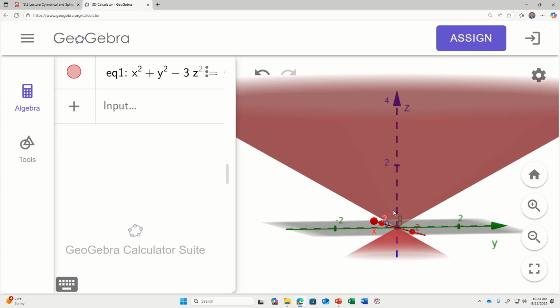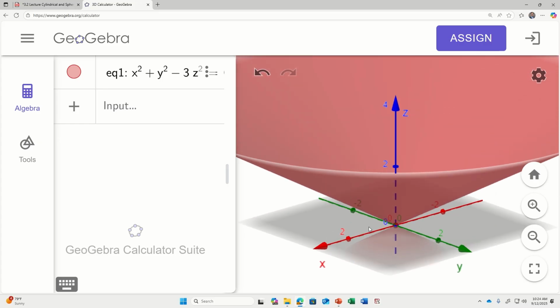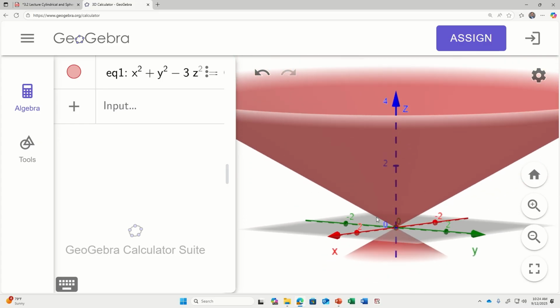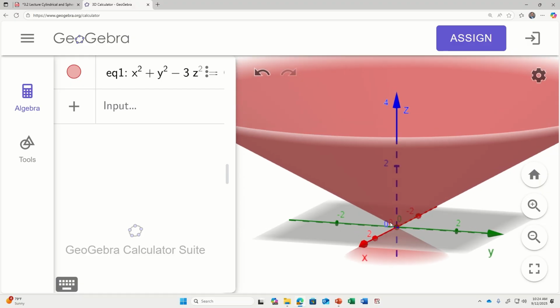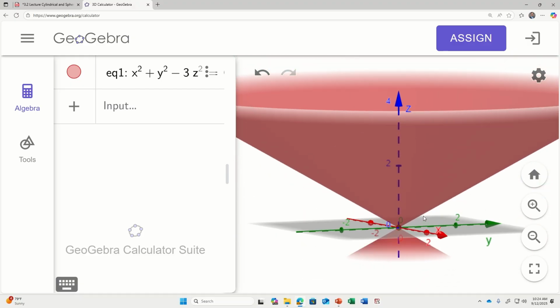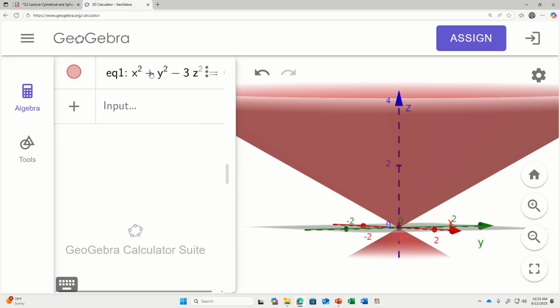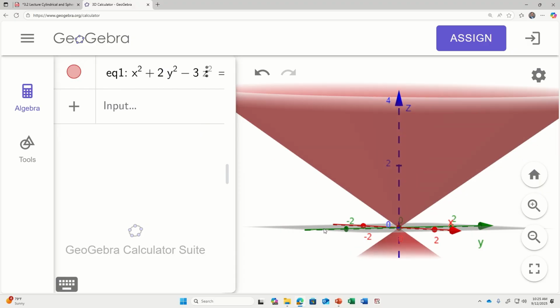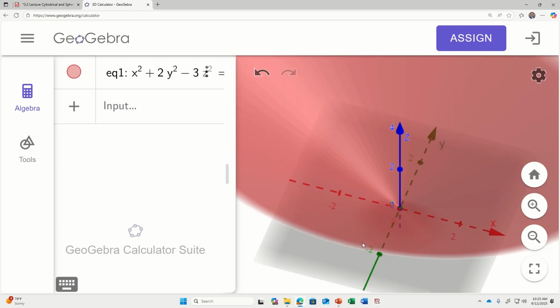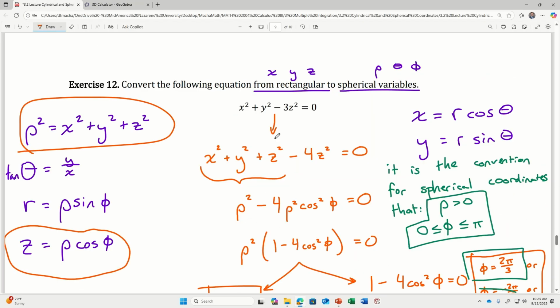Yesterday we were talking about quadric surfaces. This would be our last quadric surface that we never found, right? The elliptic cone. It's really a circular cone this time, but I could make it more elliptic if you want. Now it's more of an ellipse when you find the trace.